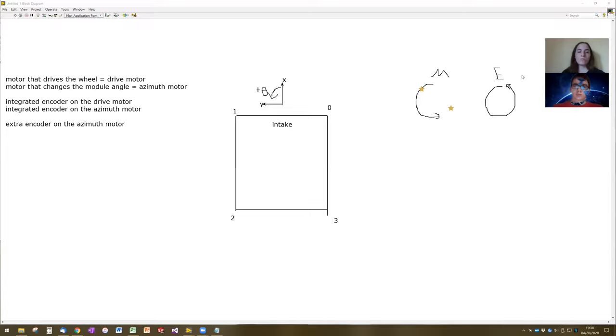This would be a very serious problem in a match. So Mars had this exact problem last year with their swerve drive, where under various situations, they would draw enough current on their motors that they would turn off the speed controller. They were using Talons for their azimuth motors, and they were remembering that value on their Talon, not in the roboRIO. And so when the Talon would turn off and then turn back on again, they would have no idea which direction all four of their wheels were pointing.